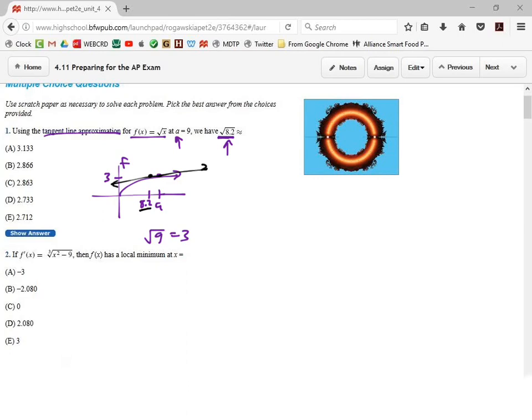Let's go ahead and find our tangent line equation. So we're going to need f prime of x, which equals, let's see, I put x to the 1/2 power instead of the square root of x, so I can drop the 1/2 down in front and then take 1 away from the 1/2, which gives me negative 1/2. This can be written as 1/2 times x to the positive 1/2, so I drop the x down to the bottom of the fraction so that we have a positive exponent. And then we have our trusty old tangent line equation.